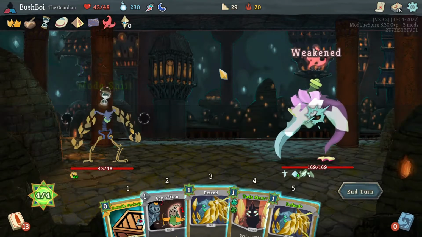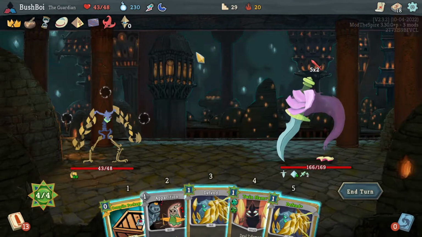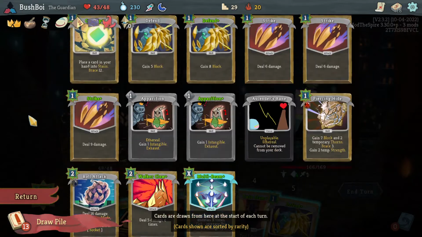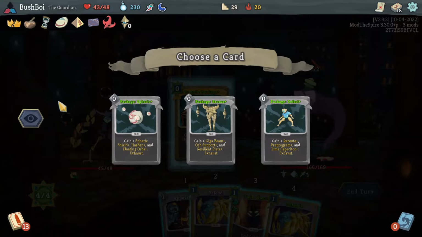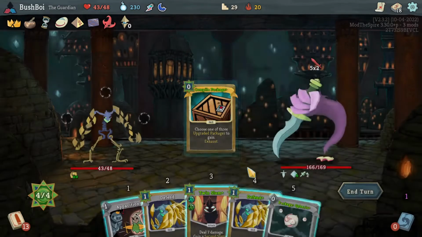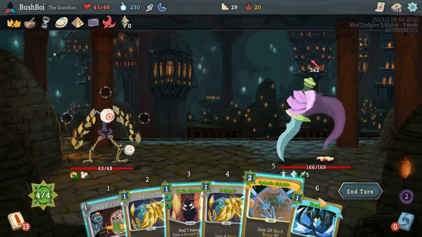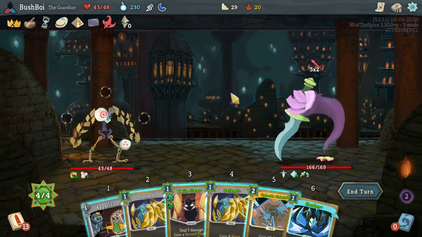Alright. Metallicize this guy. I don't think we have to use Cultist Potion here. We have Thorns available to us, and apparently Spheric Shield. I'm gonna save this, I think. I'm gonna save Twin Slam too.